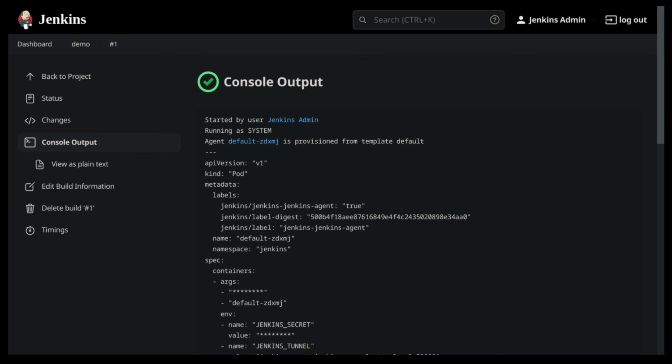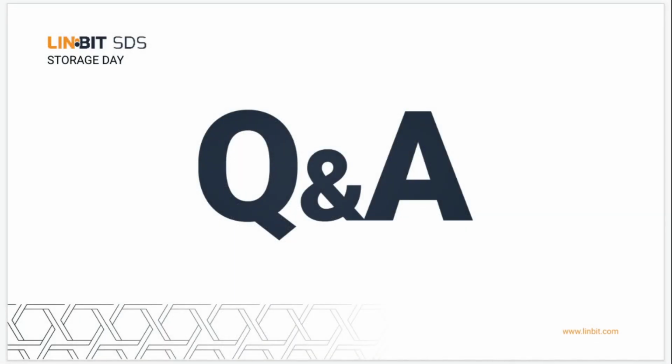And that is how LINBIT fills the gap in EKS's storage offerings, allowing for block access or block device HA inside of EKS across availability zones. Something that EBS alone cannot do. EFS can do it, but without the performance necessary for some types of workloads.